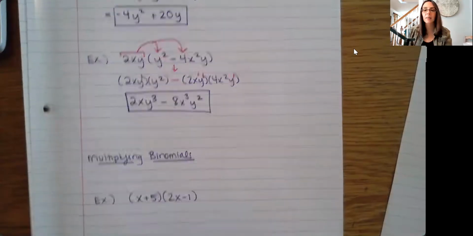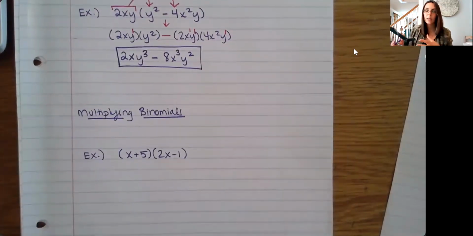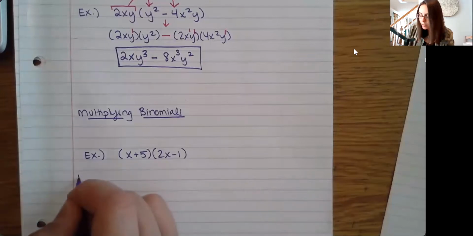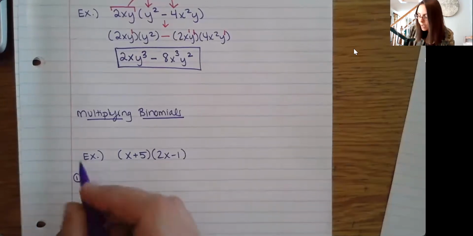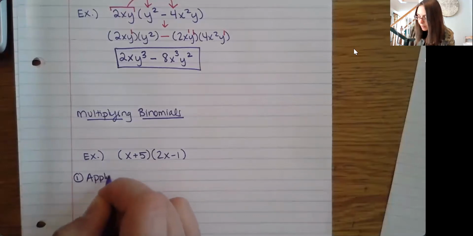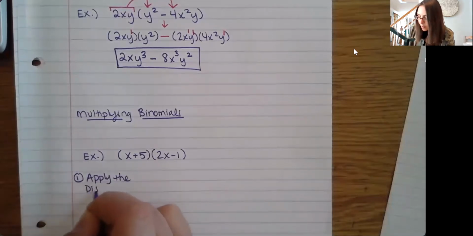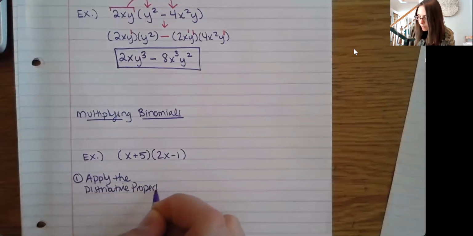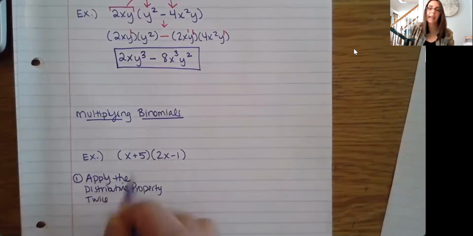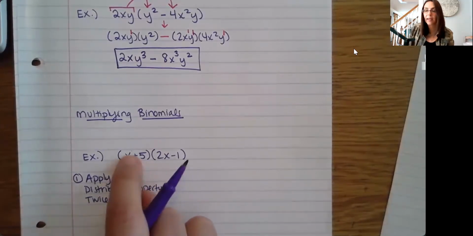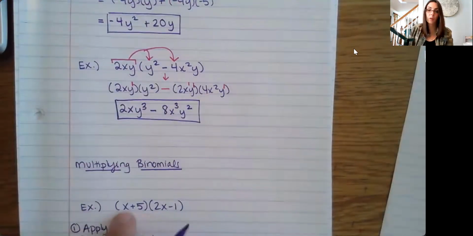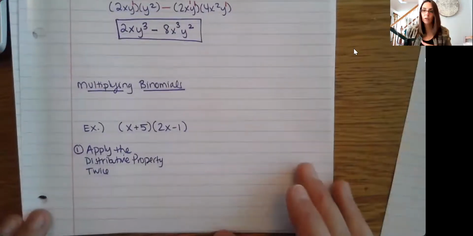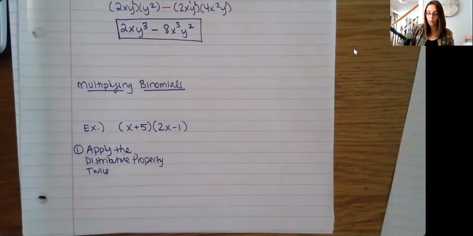Okay, so it's going to look something like this. And you can think of it in one of two ways. So the first strategy is to just think about the distributive property. What you're going to do is apply the distributive property twice. So you take each of the terms on the outside and multiply it to the next group. So we're doing the same thing here, but instead of just having one term, I have two. So I'm going to do both terms. So let's do that strategy first, and then I'll show you a different strategy if you prefer. And I'm going to try to use two different colors here just so you can see how it works.